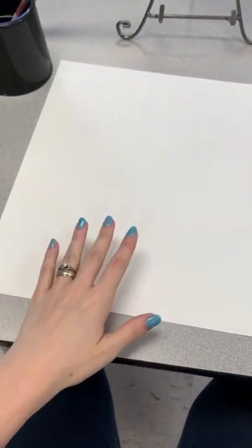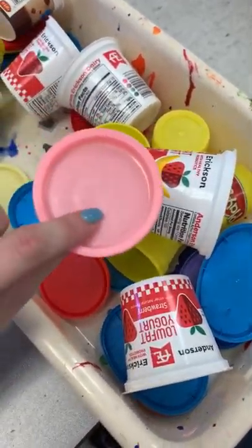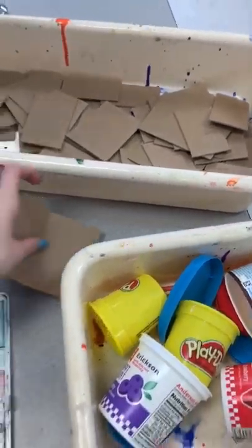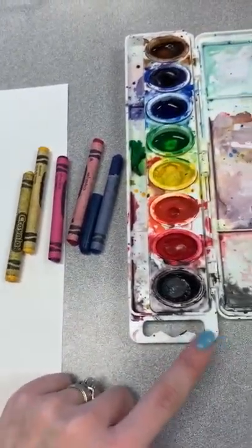I'm using my iPhone for the first time to make a video, so bear with me, but here's what we're going to be using today. For our background, everyone's going to get a very nice piece of painting paper — you get one and only one piece. We'll have lots of different little containers, whether they're yogurt or Play-Doh with lids, as tracers to help us with circles and ovals. And then we're going to have a bin of cardboard shapes to help us with squares. When we do our tracing, we'll be using crayons in our primary colors and then filling in with watercolors.